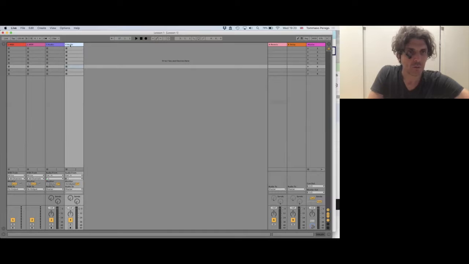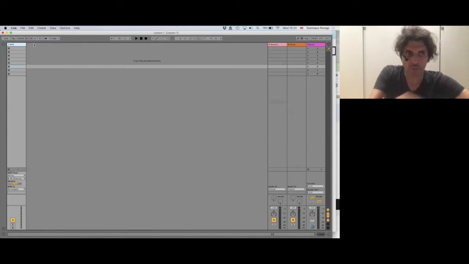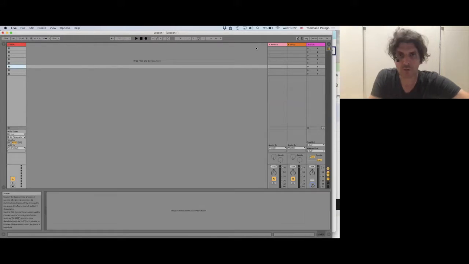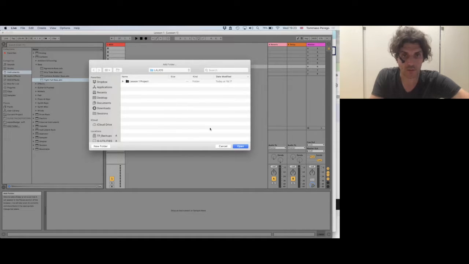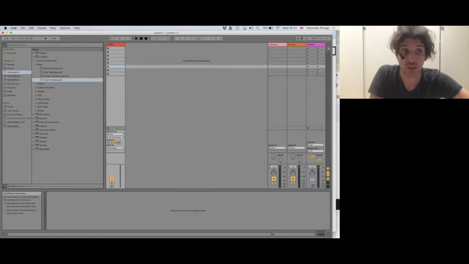Okay, so we don't need all these tracks. We remove them and we keep one MIDI track. The view that I like to choose is the clip view, and I would like to choose it with also having the browser open, which is this triangle up here. Here I can search stuff, or I can look at the categories, or even places where you can add your folders. So if you have your favorite sample folders, you can add them here. You just tell it where they are, and so you can directly look into these folders, which is very, very useful.